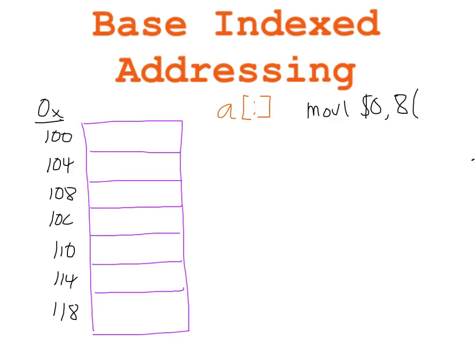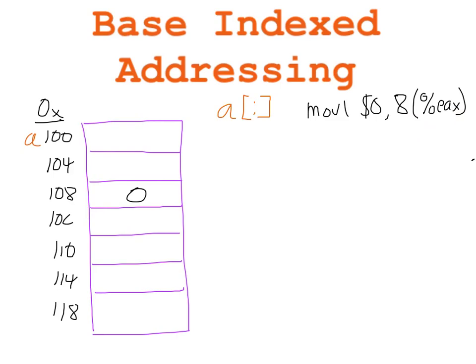Put in 8, then the parentheses, and if the starting address of our array is in the A register, we would have just put the base of our array as shown. And so the calculation would have been performed like this. Let's say A is actually located at address 100 in our memory map, so this would be 100 in the A register, 100 plus 8, then we dereference, go to that address. So we go to address 108, and then we would write our 0 there. That's what we would have done for register indirect addressing.